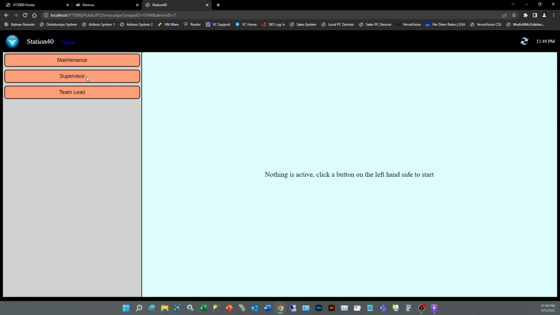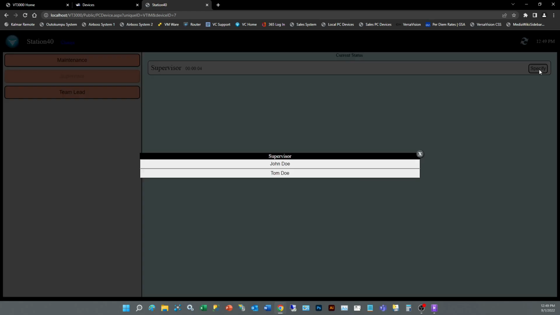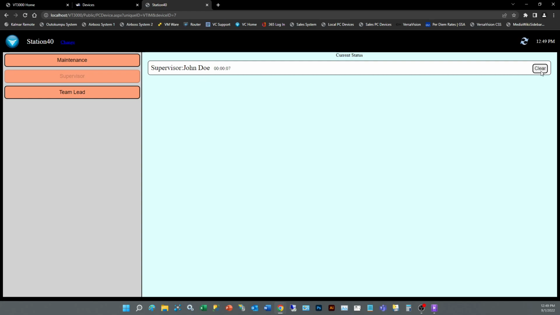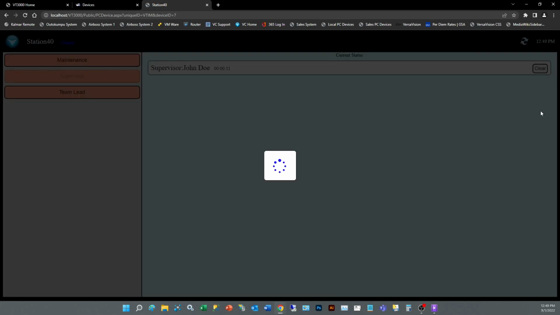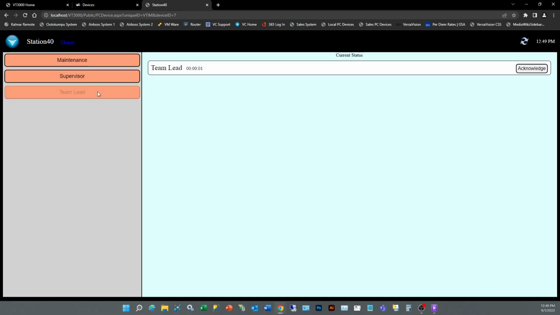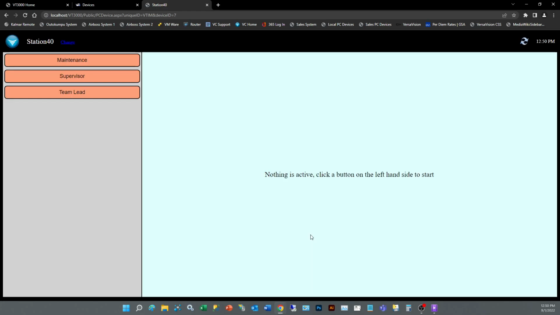So now our supervisor alarm was supervisor with the reason on acknowledge. So we're going to hit supervisor, the call's going to go out, and they're going to specify it on acknowledge. So they're going to pick, say, John Doe. Now it's going to come up as clear, and then they're going to click. And then that last option we did was with the reason on the clear. So team lead goes out, team lead comes over, they acknowledge that they're there, they deal with the issue, it's going to come up as specify, and then they're going to select whatever that reason was for that one. That's on that clear.